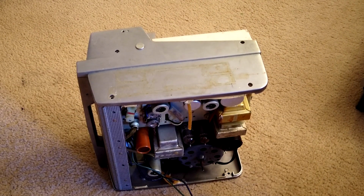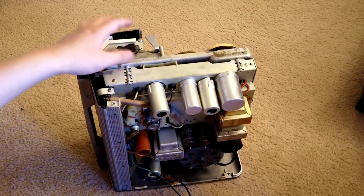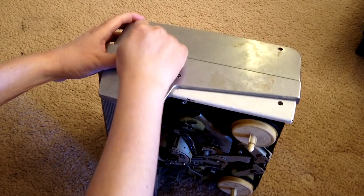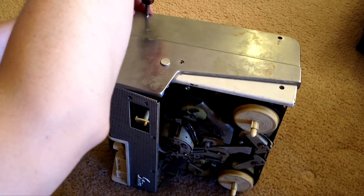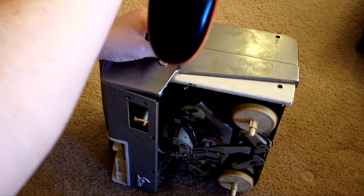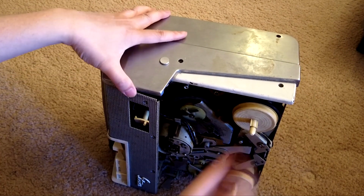Just suppose you have the 3 screws off, then this comes off easily. And it's the same thing on the other side. You're supposed to have 1, 2, 3, but right now I only have 2 here. This is a parts machine, but it's good to use to show you what we have here.